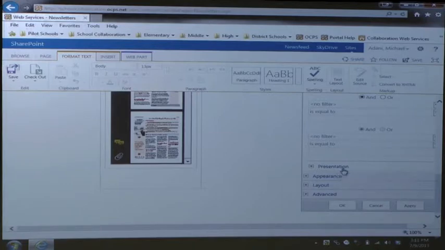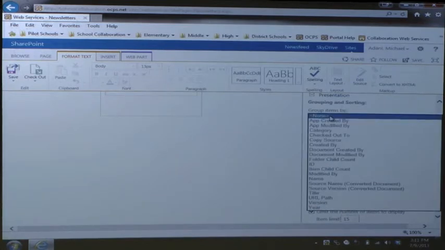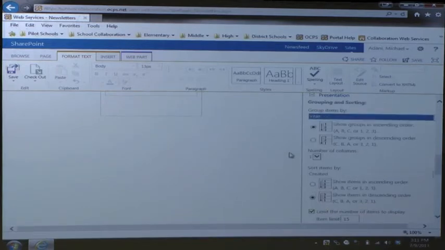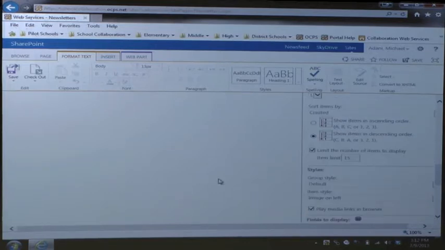You'll have a presentation area. Click on presentation. Because in presentation, we want to group. Remember, we had a year. So we want to use a grouping, and we're going to select that column we called year. And then you want to make sure you're doing it descending so it has the newest year on top. Now sort, you can do a couple of ways. I again prefer having the descending as well inside the group.